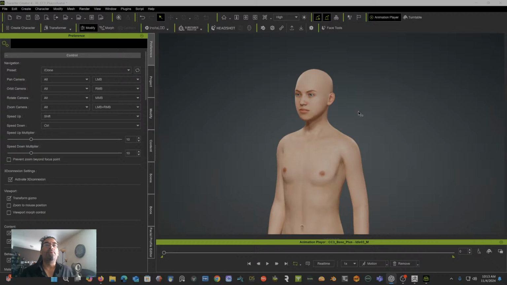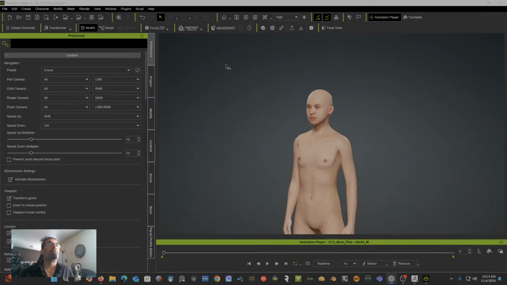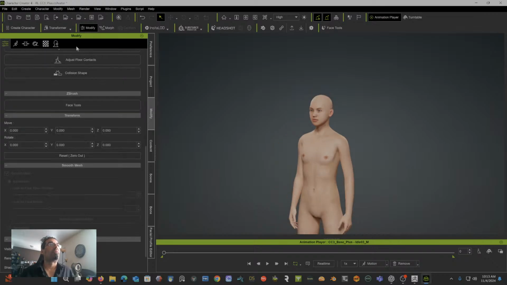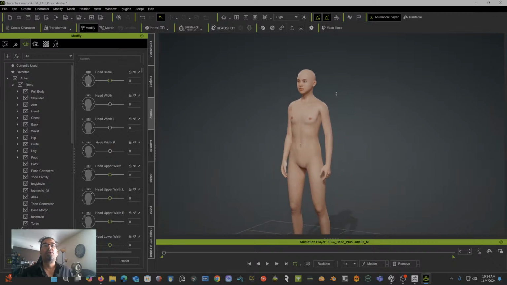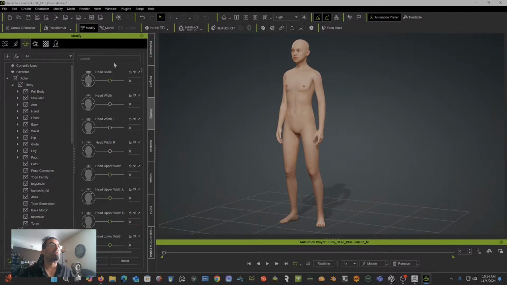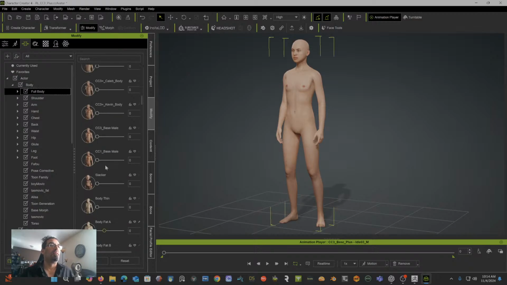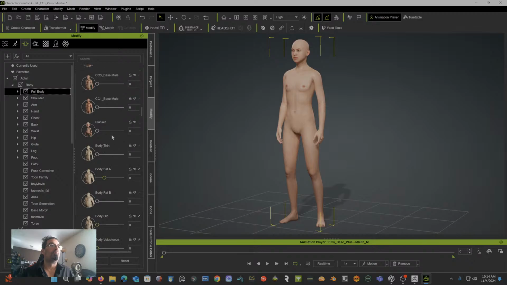So he's a dude, so we're going to go the dude route. I'm going to go to our modify panel. We have these nifty sliders here for just about everything. He is kind of stocky, short, not chicken legged, but you know, he's not slender in any capacity. So with this full body, I should be able to make him a little more.